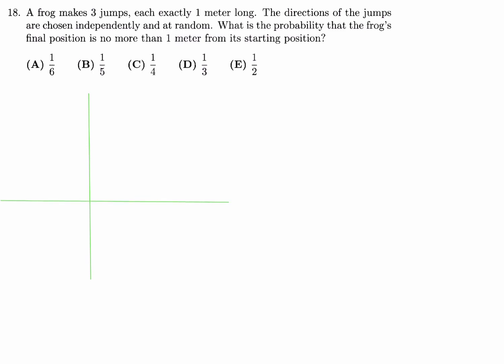So first, we will denote some positions. I'm going to draw a circle, and that circle kind of shows where this frog is. And I don't know where the frog is, but I'll just say he's right there. So I'll just put F for frog. And then that's its starting point, and this is its second point. It's obviously going to go 1 meter in some direction. So if it does, let's just say it ends up there. We don't know where it's going to go, but I think that's a pretty good place. So I'll call that point 2.